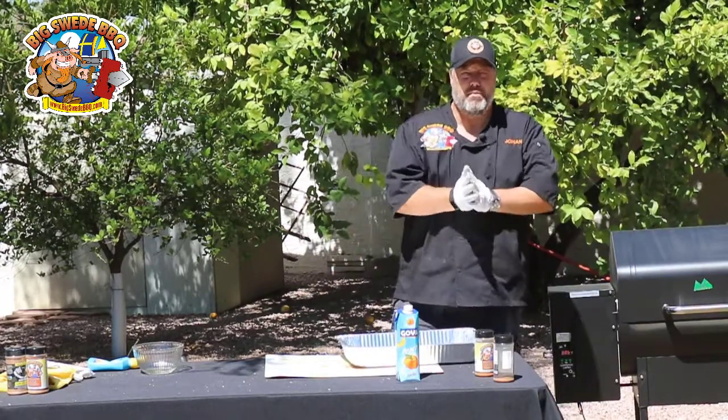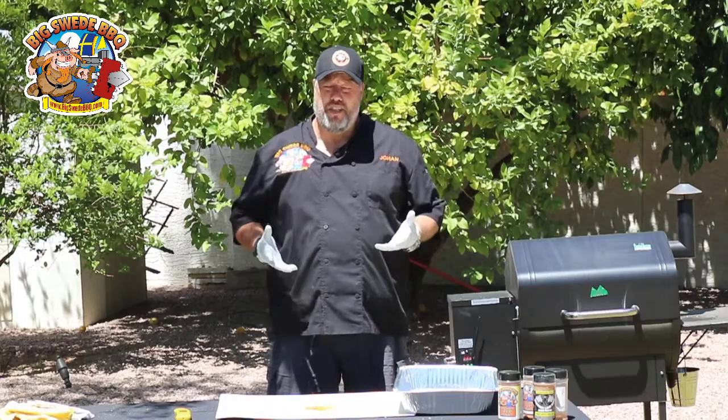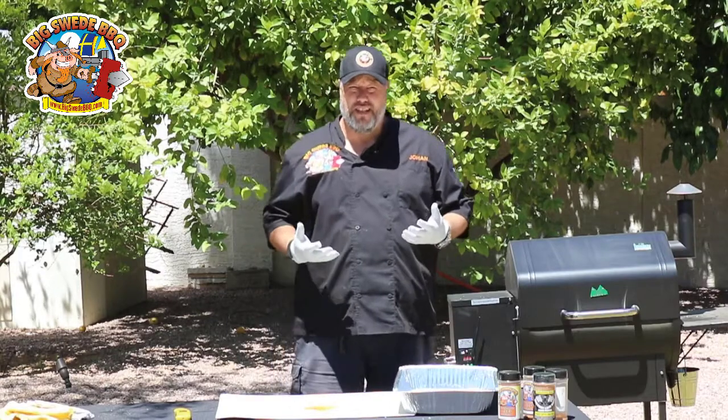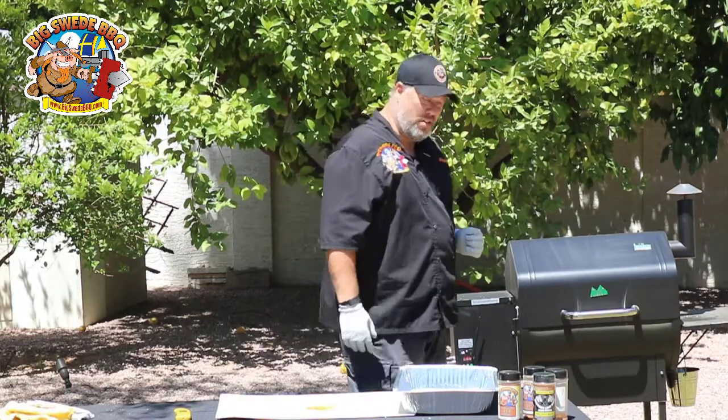And we'll be back in 45 minutes. So the ribs have now been in the smoker wrapped for about 40, 45 minutes, and it's time to take them out and check if they're ready.